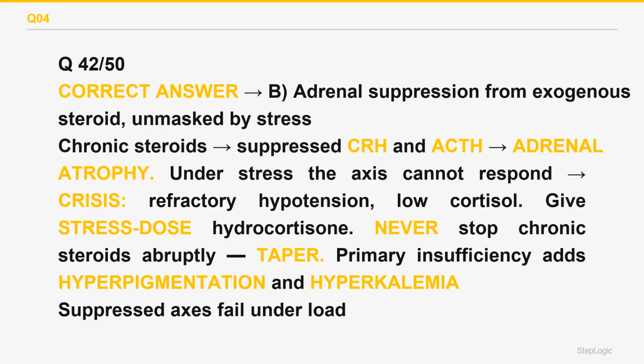The correct answer is B. Distinguishing this from primary adrenal insufficiency is straightforward once the mechanism is clear, and another choice supplies the contrast. In primary disease, the adrenal itself is destroyed, so ACTH is high, producing hyperpigmentation. A mineralocorticoid is lost as well, producing hyperkalemia and hyponatremia. Secondary suppression spares the mineralocorticoid axis, which is regulated by renin rather than ACTH, so potassium is typically normal. If you see refractory hypotension in a patient on chronic steroids, give stress-dose hydrocortisone.